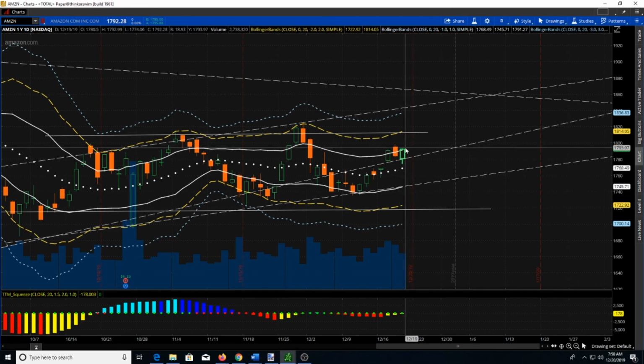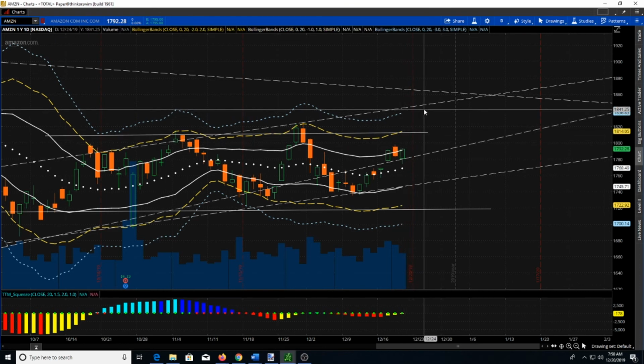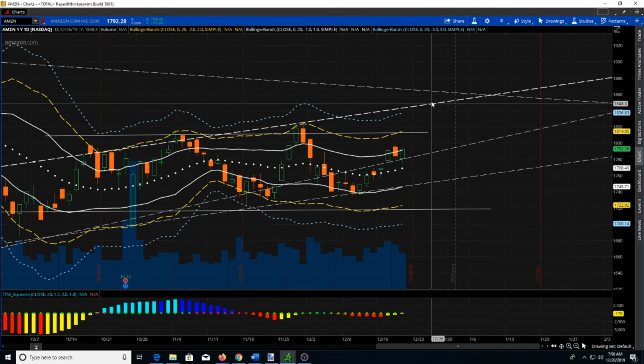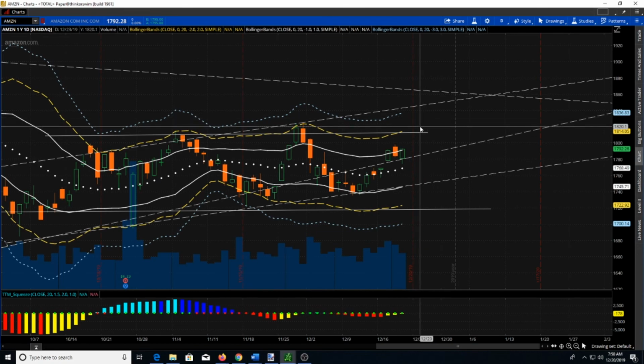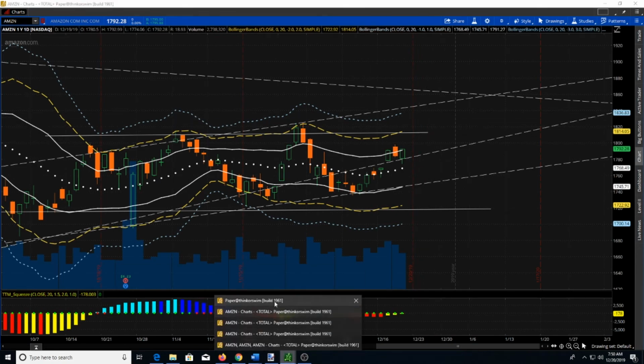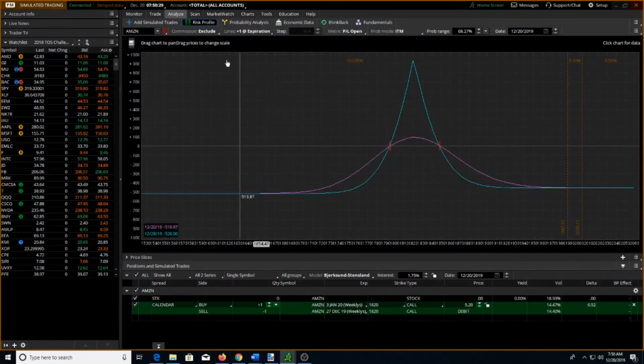The only danger you have is if it went up to, say, 1860, 1840, even though you're right on the direction, a calendar could still lose money. That's just the nature of the calendar. The front month is going to have more value in it than the following month when it comes to intrinsic value. If you really want to get into a trade, that would be the only one I can really see right here that I'd be interested in.